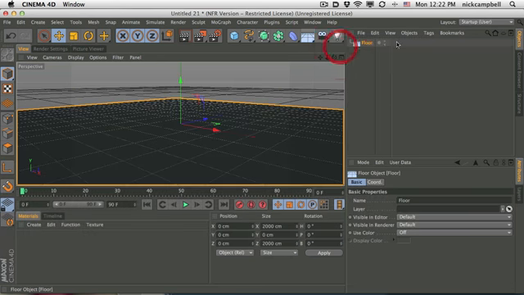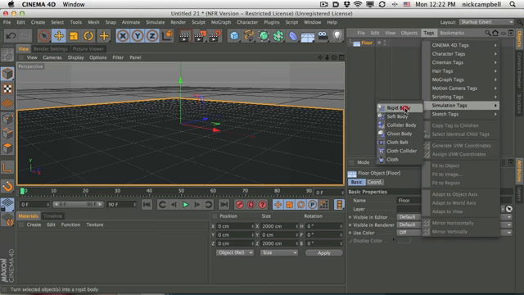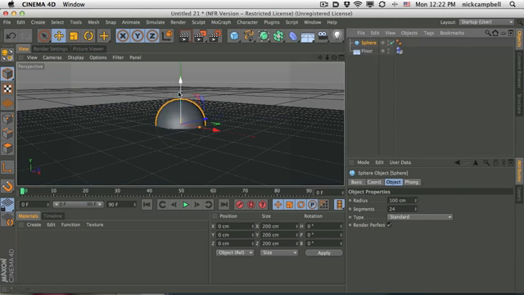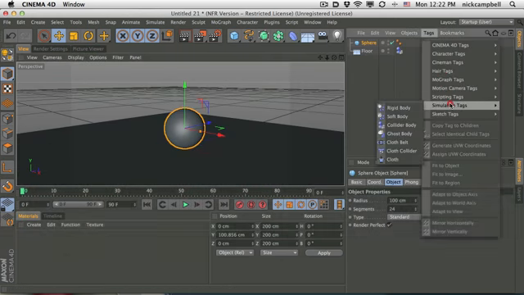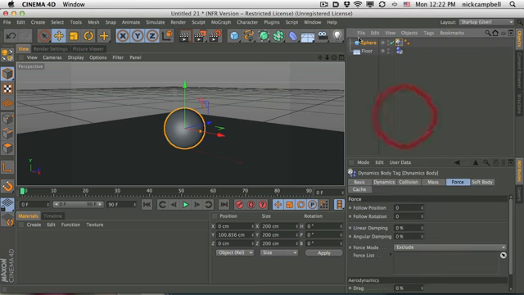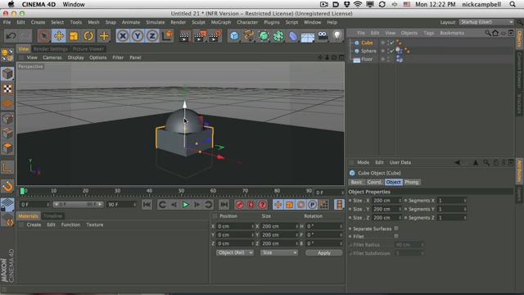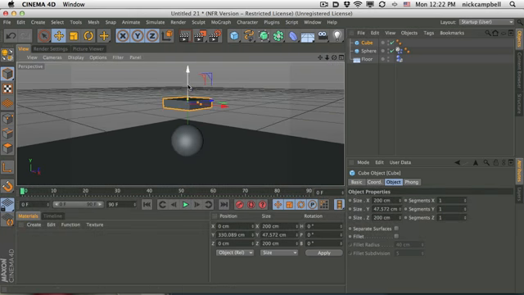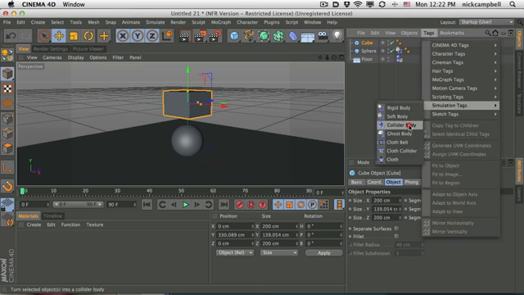Let's go ahead and add a floor, and on the floor we can just start to add our dynamic tags. We can go to simulation tags, collider body, and now we got it. Next we need a sphere. Let's say this is going to be the thing we squish. Let's add a soft body tag to this guy, and then the only other thing we need is a way to squish it. So now we grab a cube, we can pull that up, and we can kind of maybe flatten it out, and maybe we'll change this later, but now we have to make this a collider body as well.